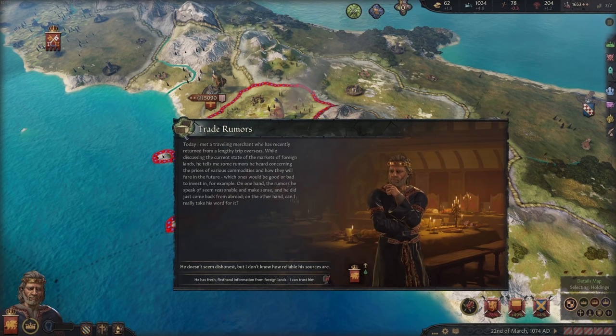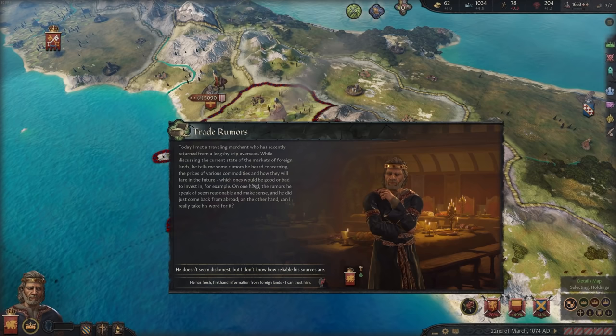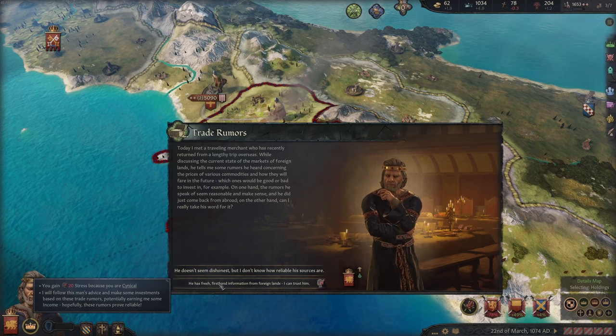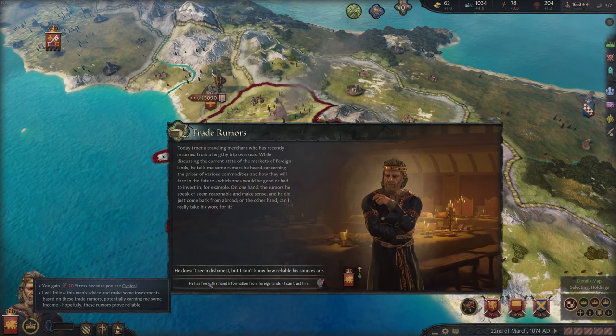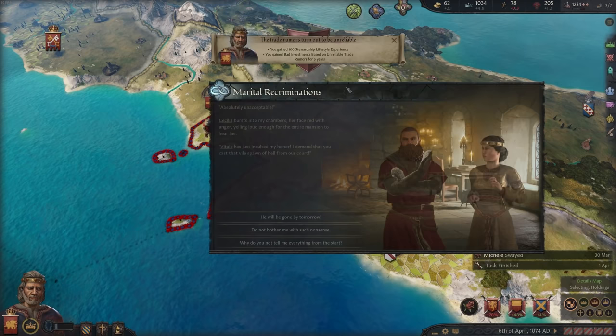Trade rumors. So there's a trader from afar who tells us basically that some prices are going to increase and some are not. We need to think, do we actually want to believe him? He doesn't seem dishonest, but I don't know how reliable his sources are. Or I will follow this man's advice and make some investments based on these trade rumors, potentially earning me some income. Hopefully these rumors prove reliable. We gain some 20 stress. So why not? We're not really paying anything here, right?